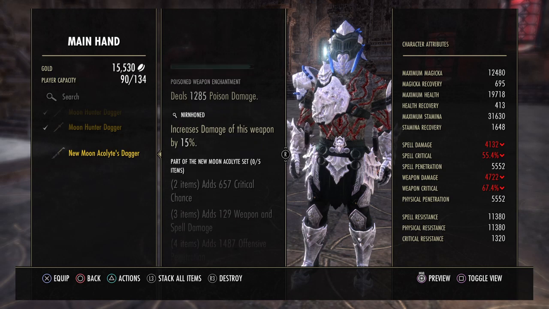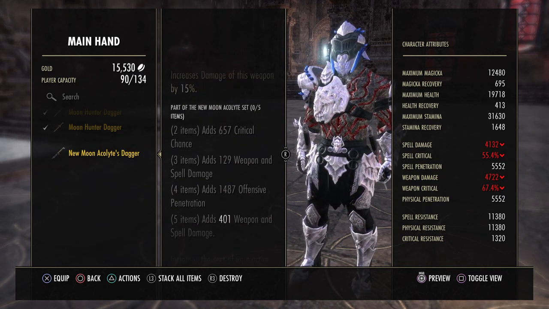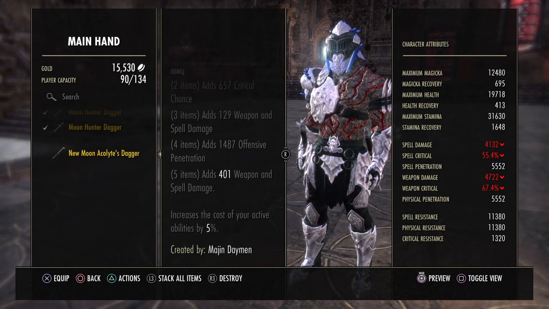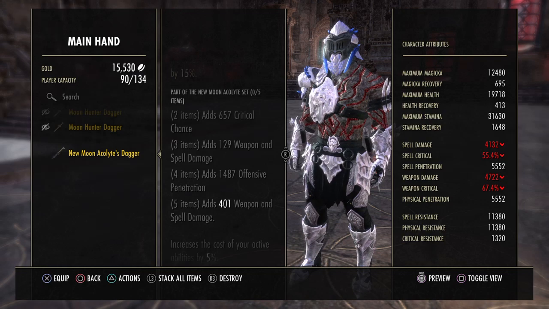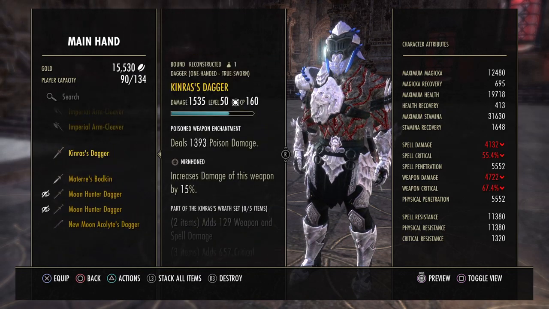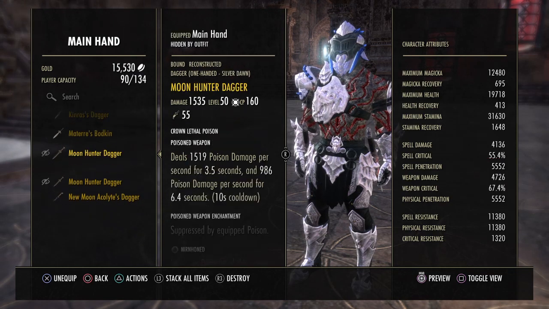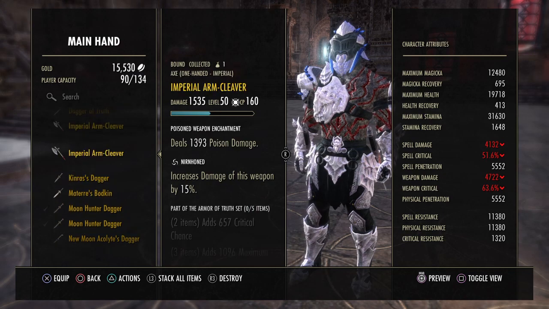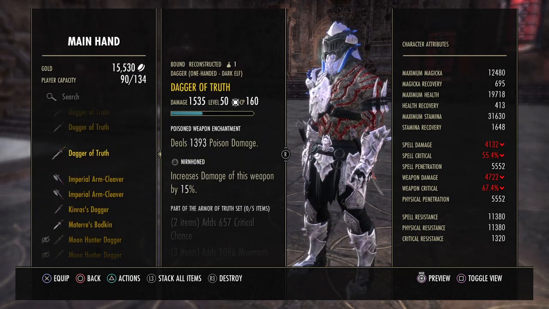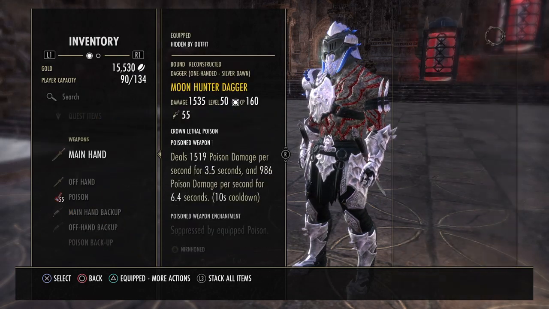And then, just for a craftable set, you have New Moon Acolyte. Gives you critical chance, weapon damage, offensive penetration. It adds 401 weapon and spell damage, but it does increase the cost of your active abilities by 5%. So, if you don't want to run Moonhunter, don't want to farm it, those are the sets I would swap it out with. All stipulations, New Moon, Briarheart, and Armor of Truth are pretty solid sets. If you're good at light attack weaving, go with Kinra's. Just me personally.